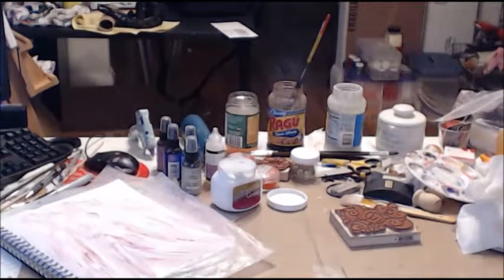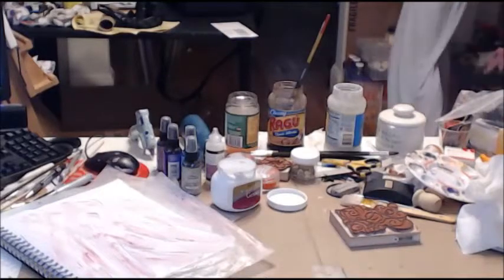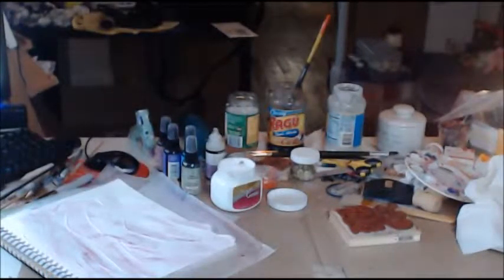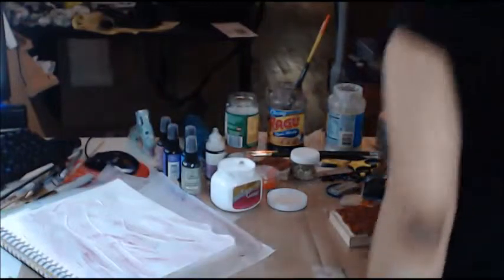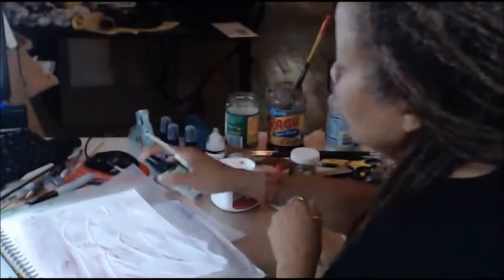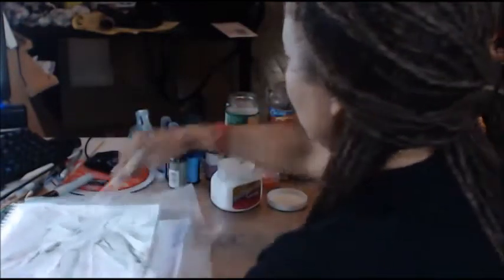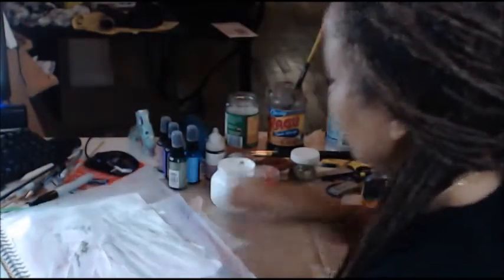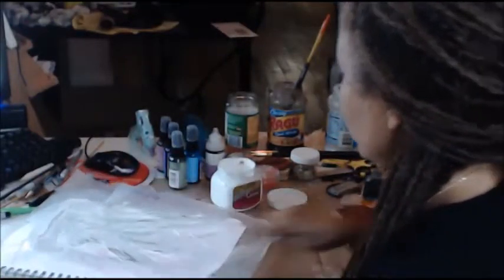Let me change my lighting. Remember when I'm recording that I need to dim the lighting in the studio so that you guys don't have a glare on the page. But that's what I'm doing. And all I did was take some color wash, spray it on, and drag it through the gesso. And I want texture, so I'm purposely not trying to make this nice and flat. I want to have some texture through it.